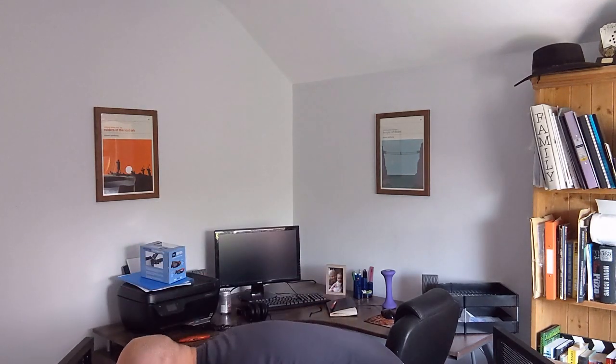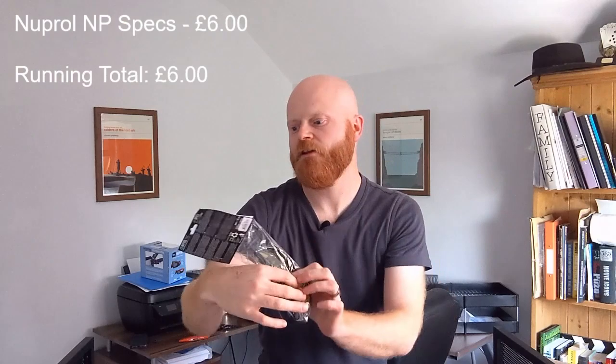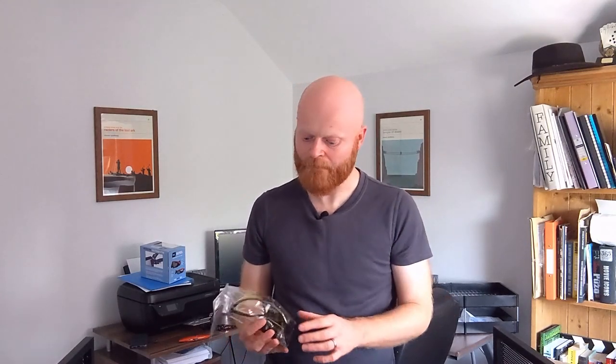Right, so first item out of this mystery box was, if I can find it, here we go. So I got some iPro. They are Nuprol MP specs, PMC specs. They conform to the CE EN 166 standards. So those are like your ballistic standards to make sure the goggles you get are any good and will actually withstand high velocity impact from BBs.